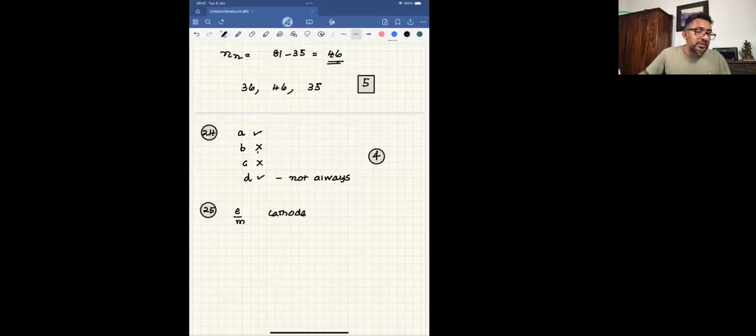It does not depend on the metal the cathode is made out of. True or false? Clean your chat and give me answers. Otherwise, it is difficult for me to look at this. Clean the chat, right? That is the standard way of answering MCQ questions. Clean the chat and then tell me what's your new answer here.